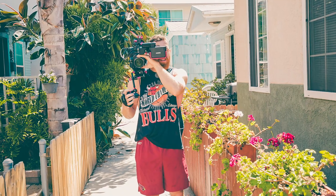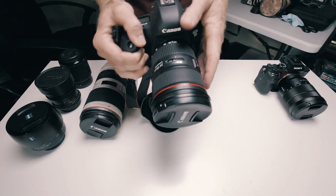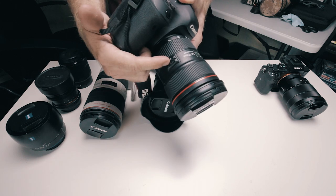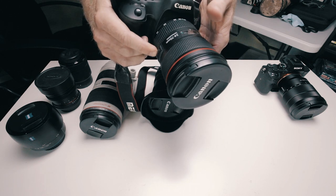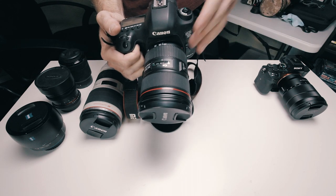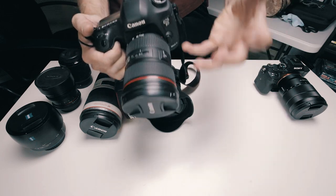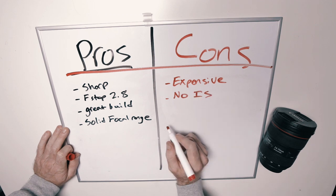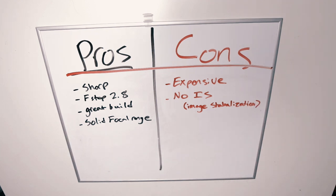The focus ring is very smooth. The autofocus works extremely well when paired with the Canon C300 — it's basically instant autofocus. They actually have a cool function where you can lock it so your focal range can't change if you want to lock it off at a certain focal range. This is my go-to lens for photography and when using the Canon C300. I think it's pretty much everyone's main go-to lens — everyone in their kit has a 24 to 70, whether it's a Canon L Series or a Nikon or whatever. The 24 to 70 is always a must-have in my opinion.